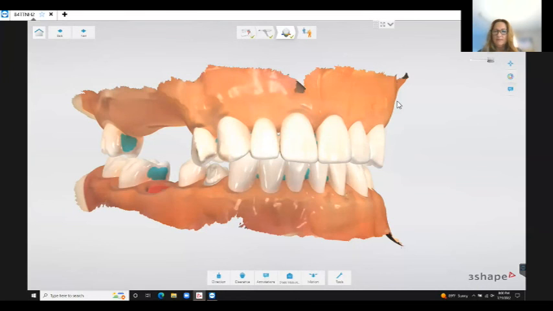And if it's a specific design that you want, you can always reach out to your NDX laboratory and ask them for a design approval, or you can take a screenshot of their scan and draw how you want your framework to be.